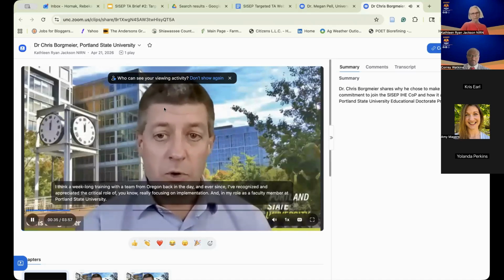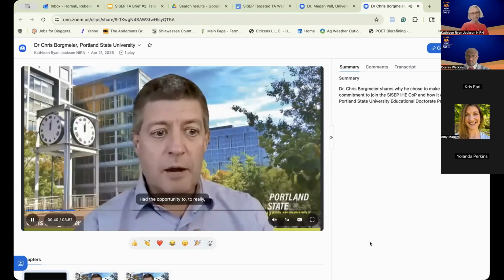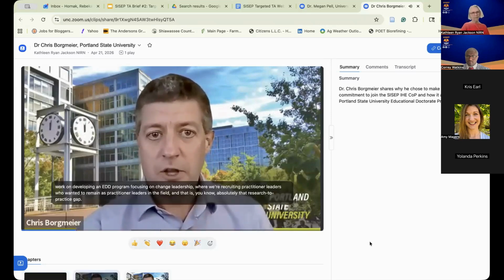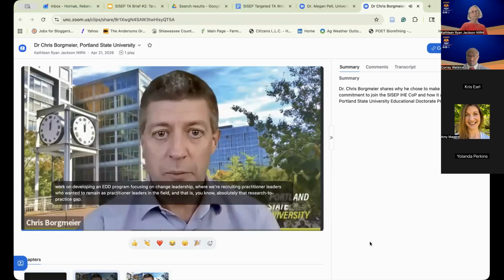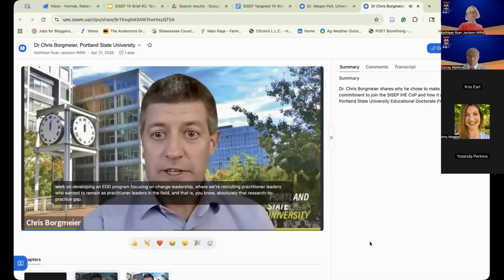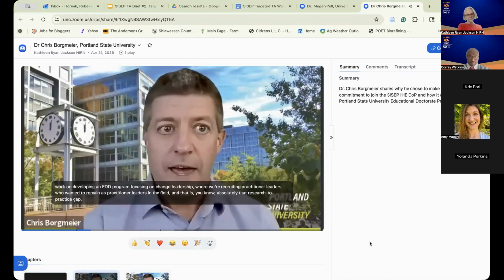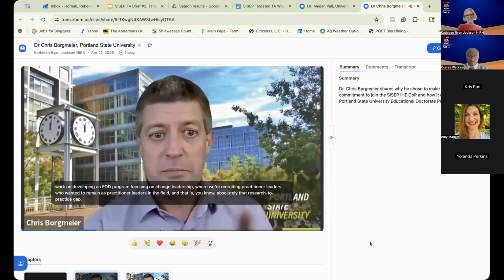And in my role as a faculty member at Portland State University, I had the opportunity to really work on developing an EdD program focusing on change leadership, where we were recruiting practitioner leaders who wanted to remain as practitioner leaders in the field. And that is absolutely that research to practice gap.